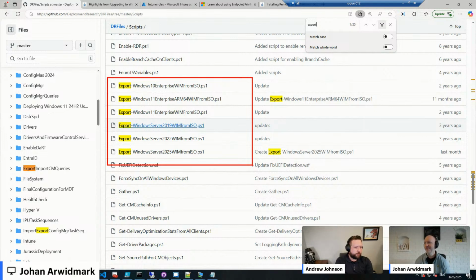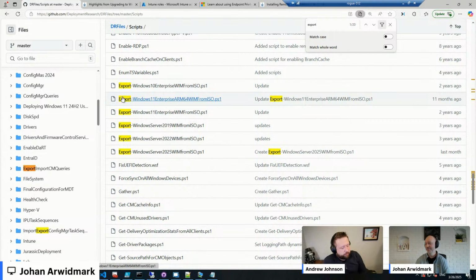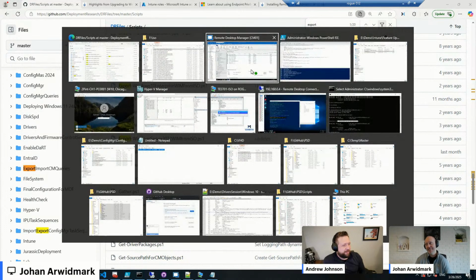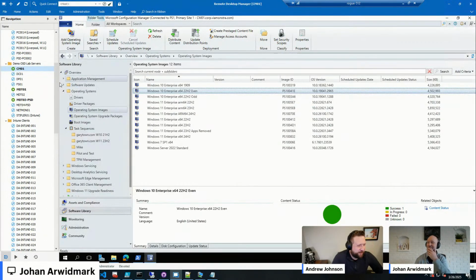I was wondering, I thought I put the 2025 one up there, and there's confirmation. Yes. Downloading the media and then adding these scripts onto it makes it so much easier. You don't have to rebuild. For organizations that can just get away with the thin image, I love moving to this. If we would really go above and beyond, you can extend that script to also upload it to ConfigMgr, import it, update the DPs for it, and send you an email when it's done. It's not bad. Automation, I love it.